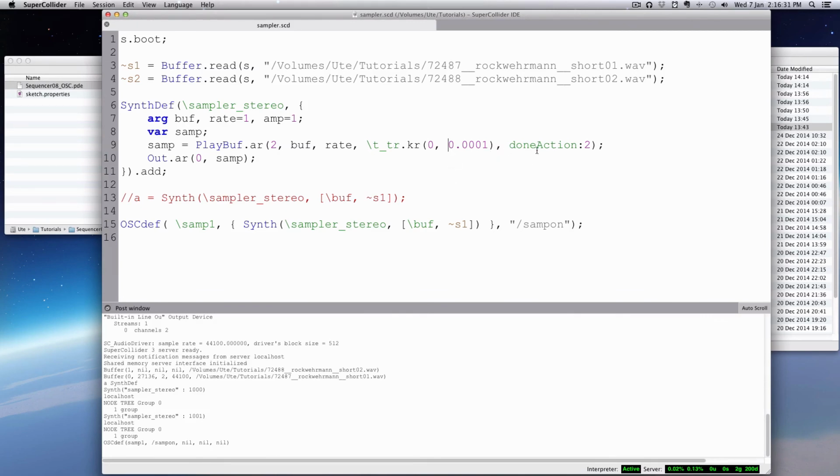And then I've created a done action 2. And then I made an OSCdef to respond to this samp on message, and it's just going to trigger this sampler. And then we just ran it in Processing. It works like a charm. That's great. So I'll wrap that up.